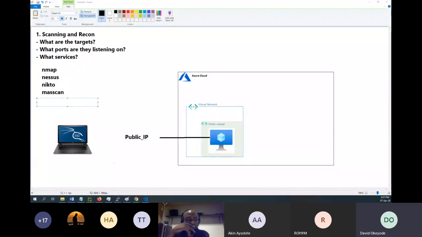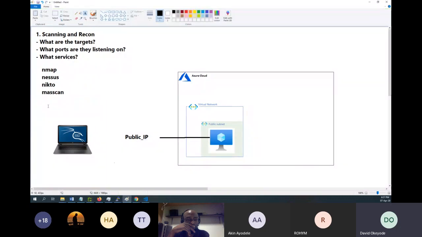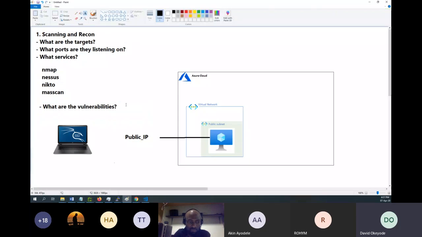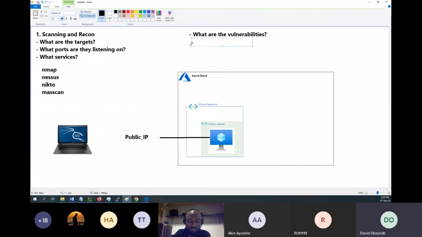So let's go on very quickly because I'm looking at the time also. We need to be a bit careful. So the next thing that we're going to do is look at what the vulnerabilities of the targets are. And for this, we have tools like OpenVAS. We have tools like WPScan.